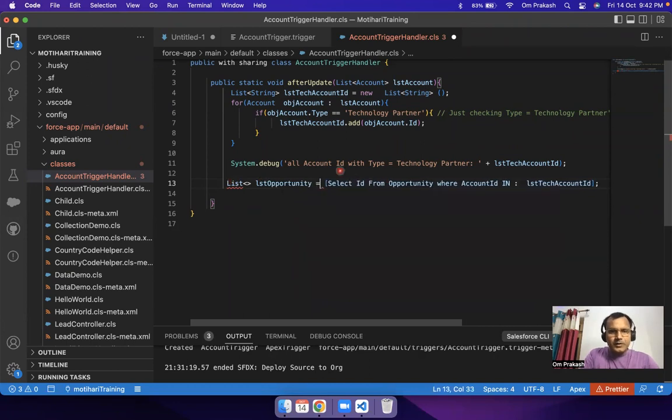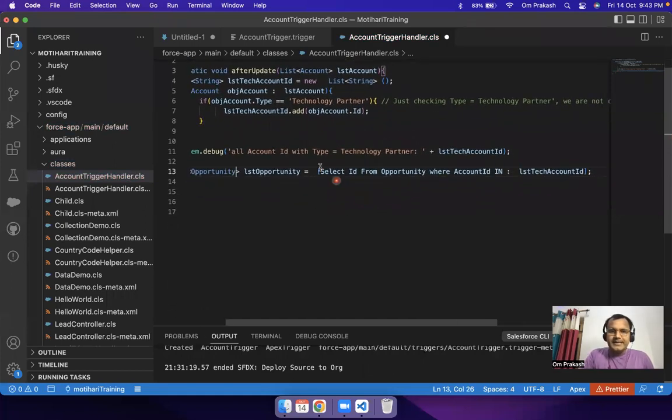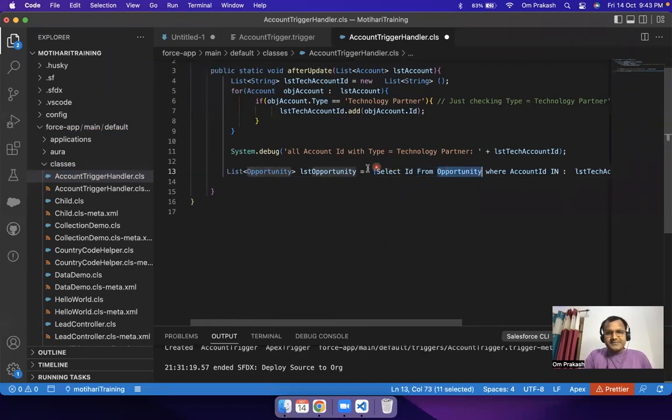Okay, here I can write list of opportunity lst opportunity equal to, and this SQL query will return a list of opportunity. We have learned that if you are writing a query and it is from opportunity, this will give a list of records. You can hold it here in list of opportunity, lst opportunity.